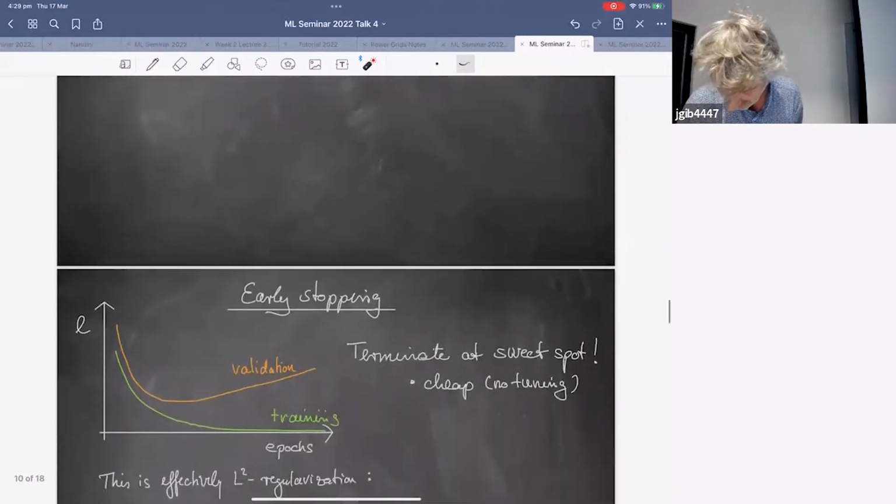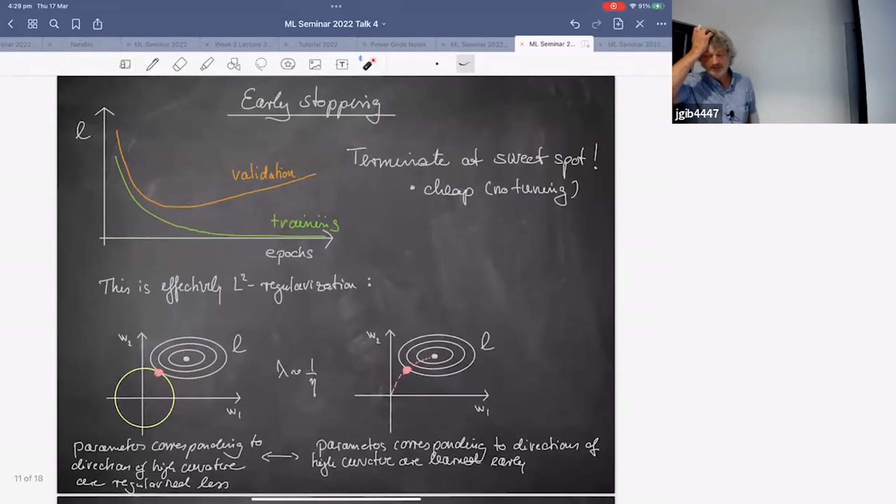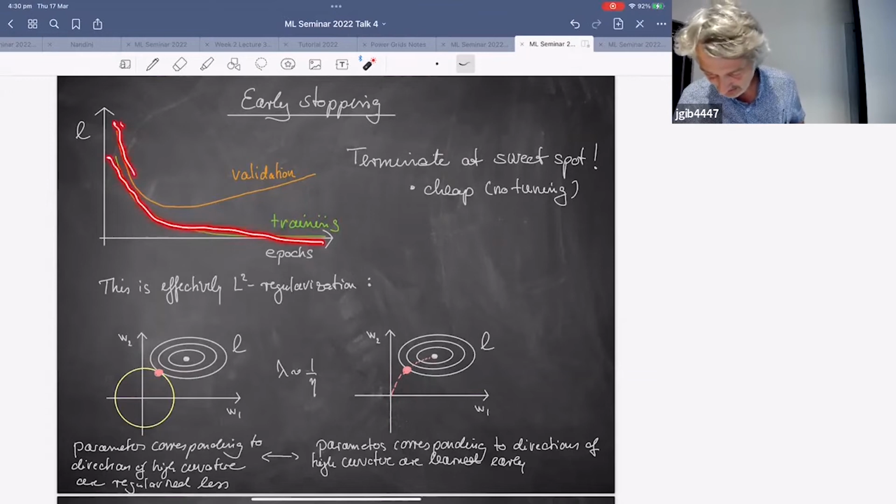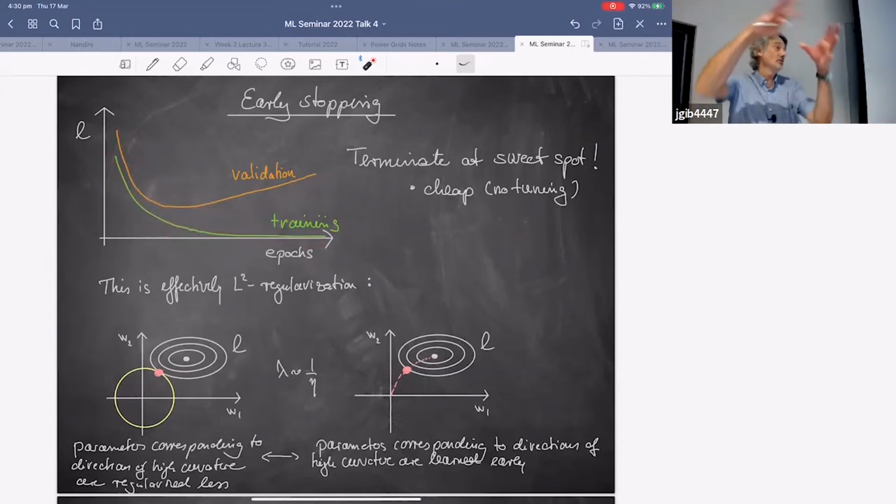Okay, what's next? Early stopping. This is a super cheap and, because of that, very widely used technique. Epochs are once we pass all our data through our algorithm, and then we do it again to converge with the weights. Typically you drive down the training error, and the validation error, for which you always reserve some of your data to estimate the generalization error, goes up again because of the overfitting.